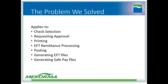Some of the problems that we solved with this product apply to the check selection, requesting approval, the printing, EFT remittance, posting, generating EFT files, and generating a SafePay file. You should be using a SafePay file anyway. That's just the way to go. That's been out for a while, and in many of the classes that I do, we talk about SafePay. That's so important. It really helps out, keeps things where they're supposed to be, keeps things from clearing that shouldn't be clearing.